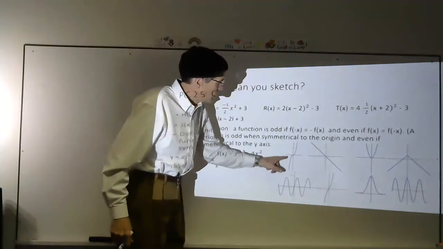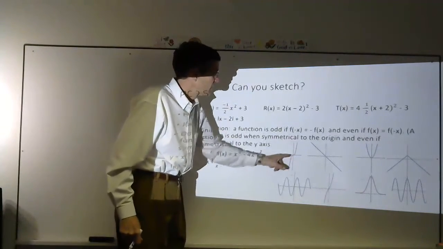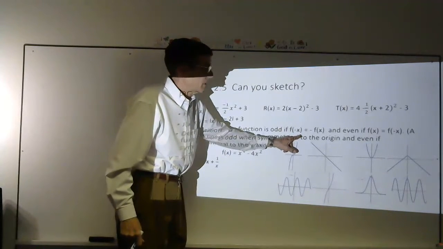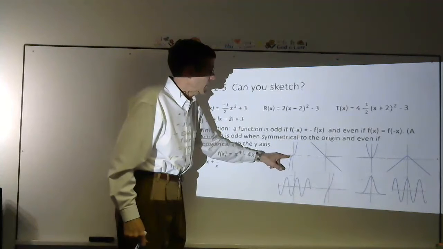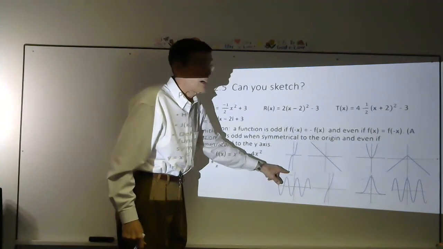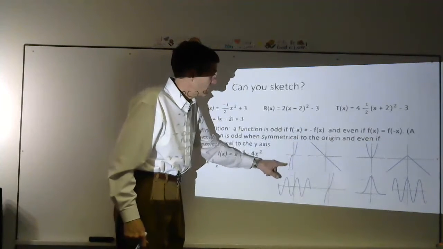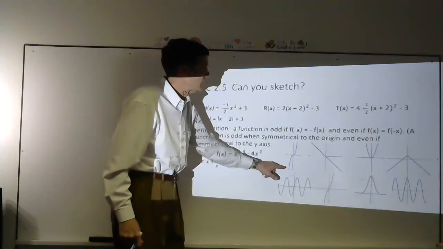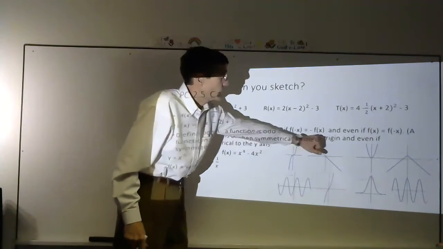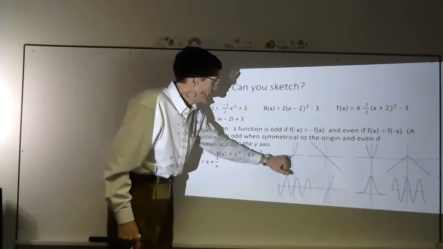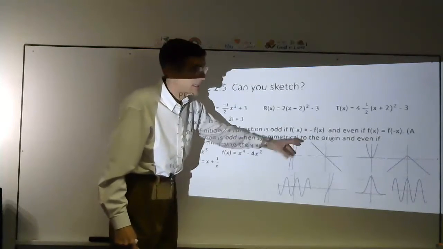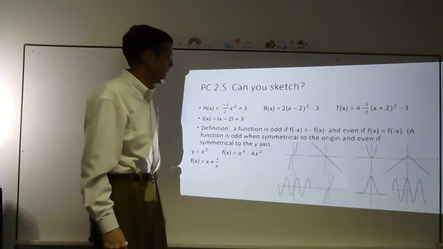Suppose this is a cubic, y equals x cubed. 2 would go to 8. Where does negative 2 go? If negative 2 goes to the opposite, to negative 8, it's an odd function. So this cubic is an odd function, okay? A function is odd when it's symmetrical to the origin. You see how that bounces up and down diagonally with the origin, okay?